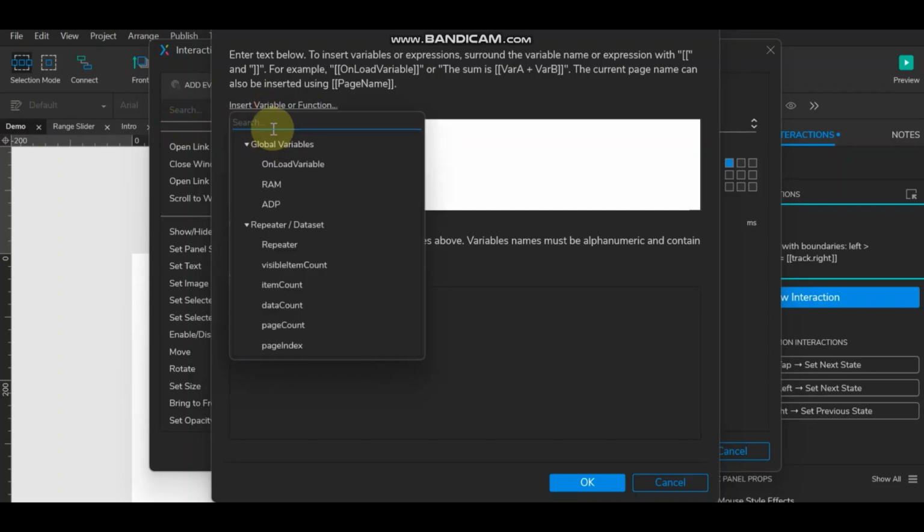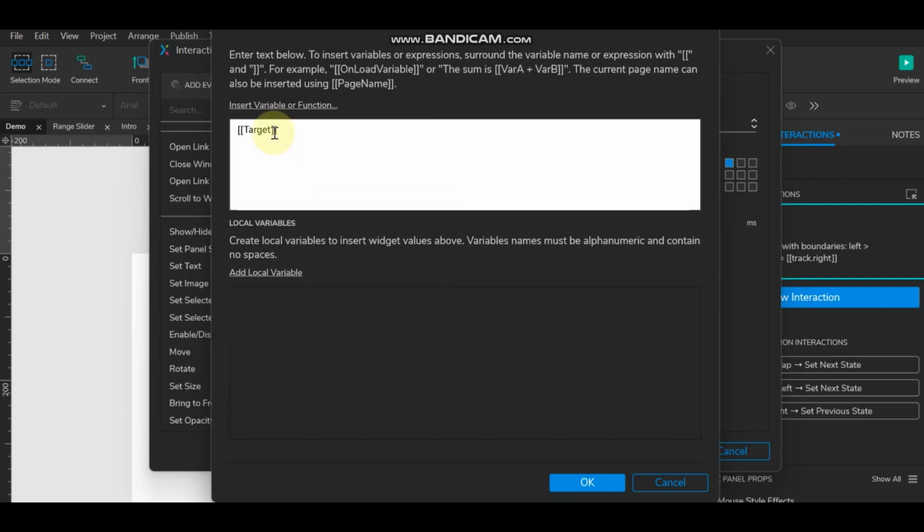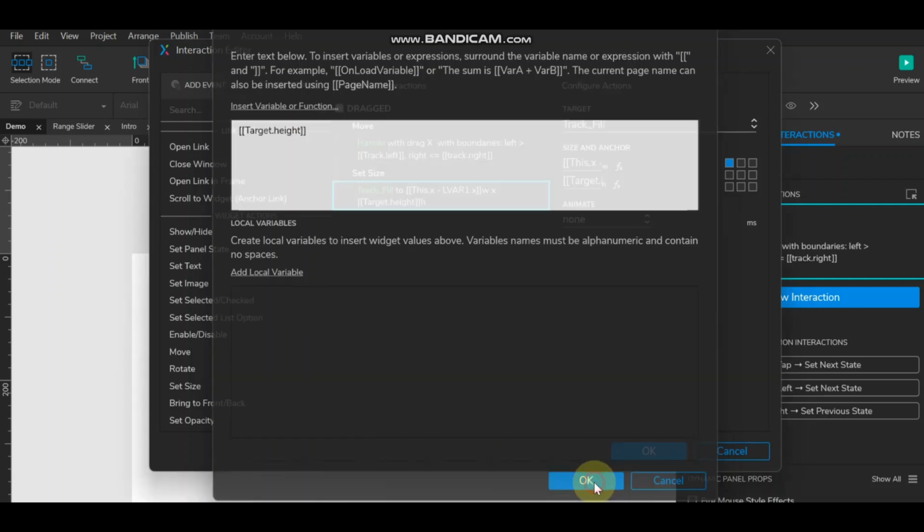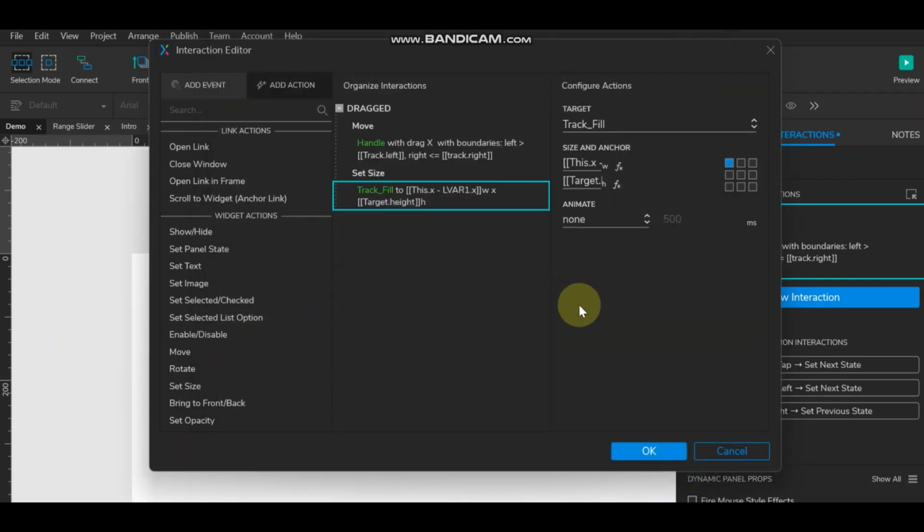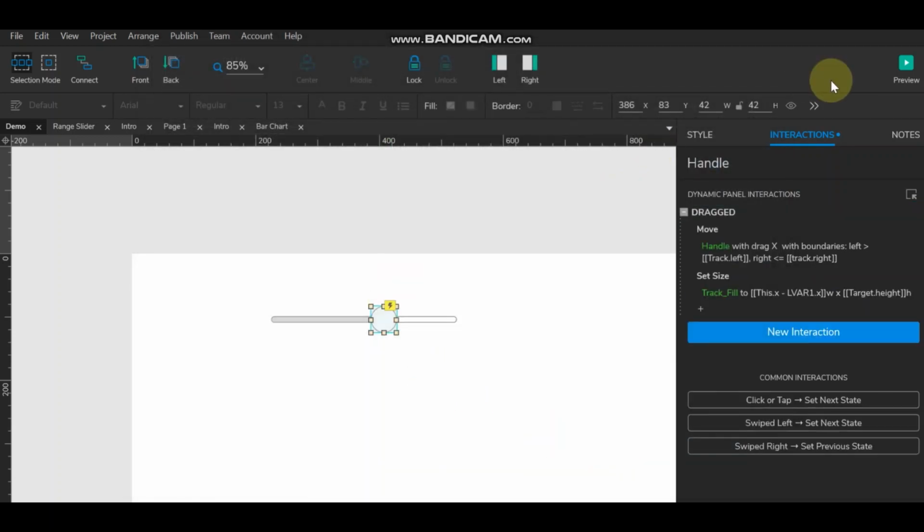Here you can say Target.height. So it is done. Now OK, and we'll preview. You can see here it is done.